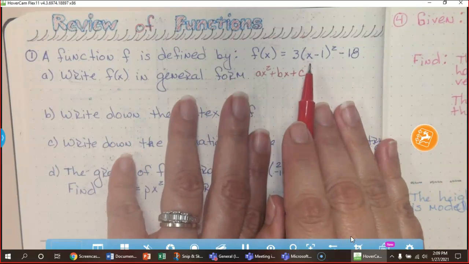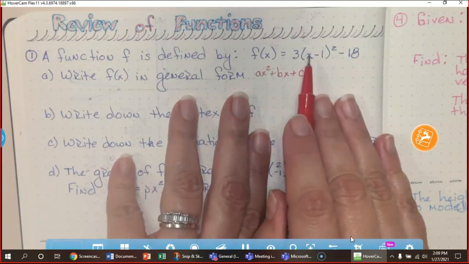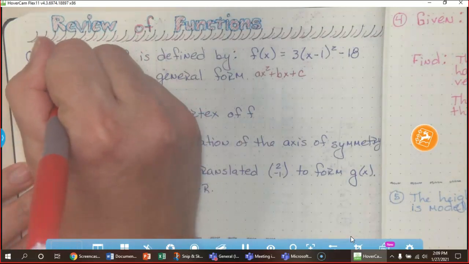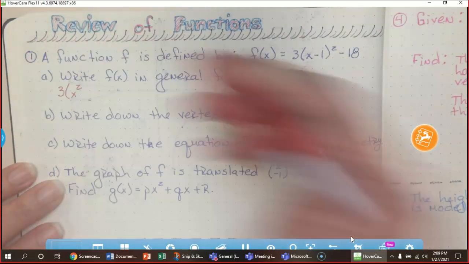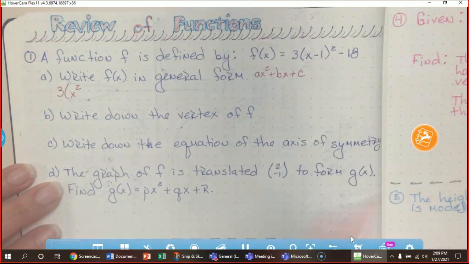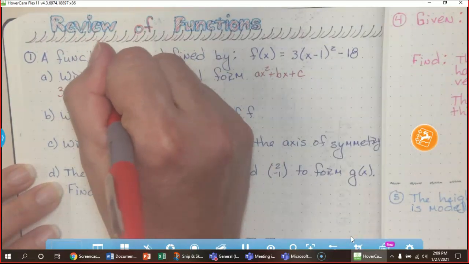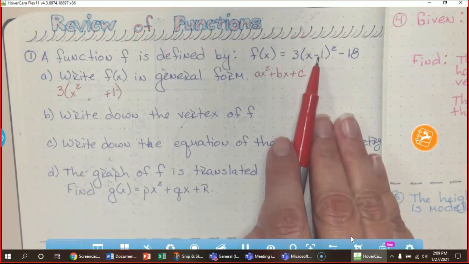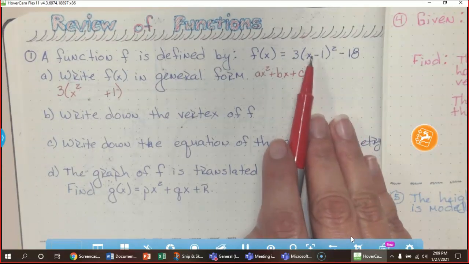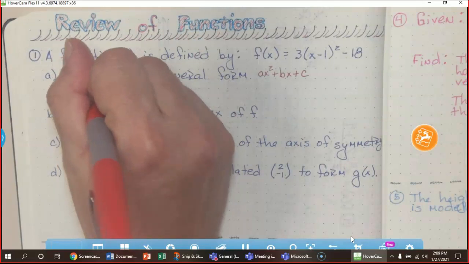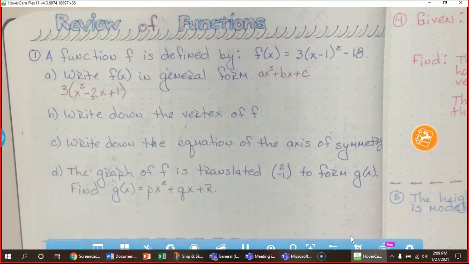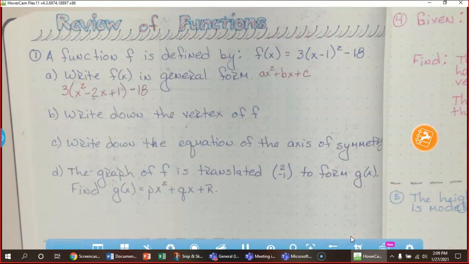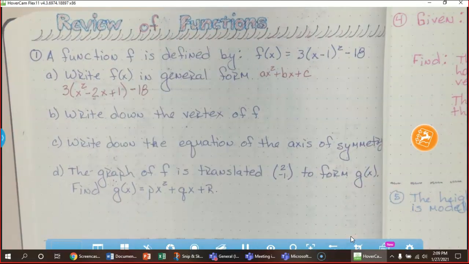Okay, so here we go. Let's start there. Inside of these parentheses, what is x squared? It's x squared. What is negative 1 squared? Plus 1. Now we're going to multiply those two together. What's x times negative 1? And double. Negative 2x. There you go. Look at us. We just did it. Minus 18. So there's my first part of the expansion.